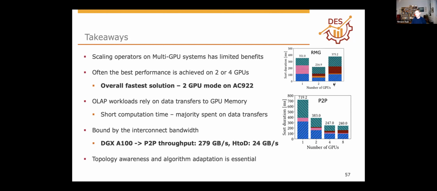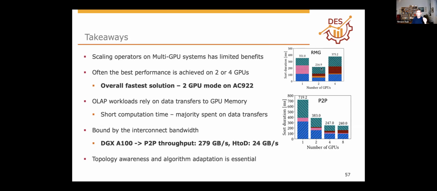If we're using 4 GPUs, it's going to be slower. And this is really because of this bottleneck in between the 2 CPUs, right? So we're slower than using a single GPU, which doesn't really make sense. So the architecture that we saw earlier with the AC922, where we have NVLink, is actually really good for doing this kind of work.